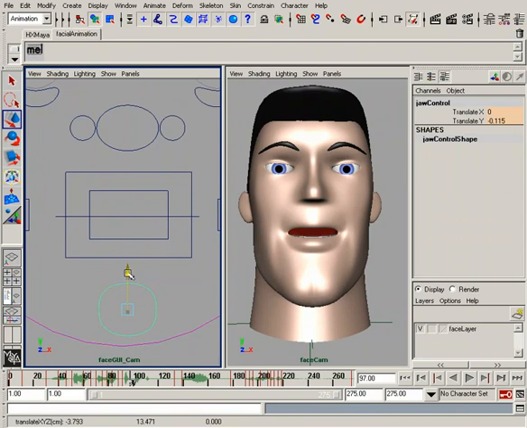And then for the next ha coming up, we'll have the mouth open up again. So on frame 102, let's go ahead and open up the mouth some. Like that. And we'll have it close slightly on about frame 106. So about right there is fine.